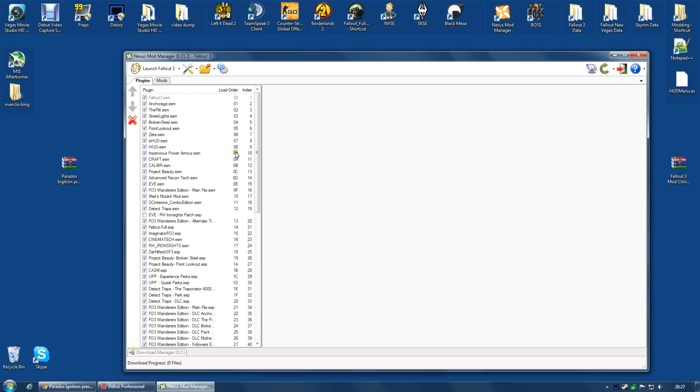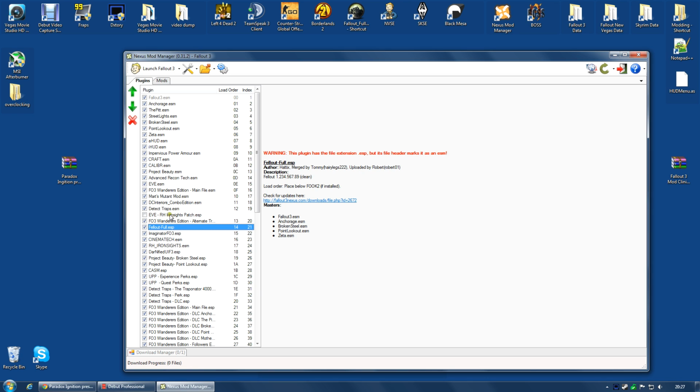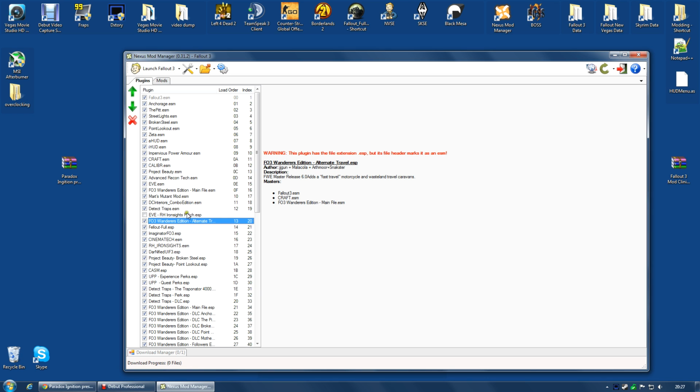Now if I go to the plugins, because it's an ESM, it will have placed the ESM fairly low down. Now it's below a few things that are actually ESPs, like Fallout Full is an ESP, and a few other ESPs are actually set as master files. The RH Ironsights should probably be, I believe Boss suggests placing it above Detect Traps, but fairly low down. So you could run Boss to find out where. What's very important is that it comes above this file.